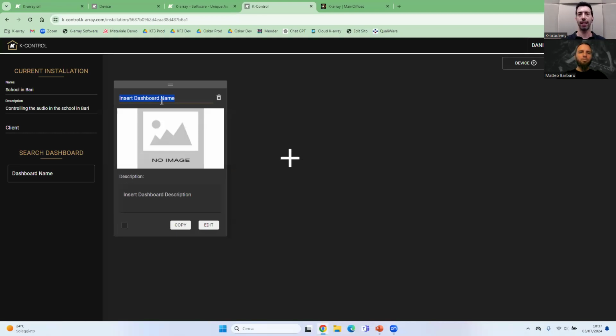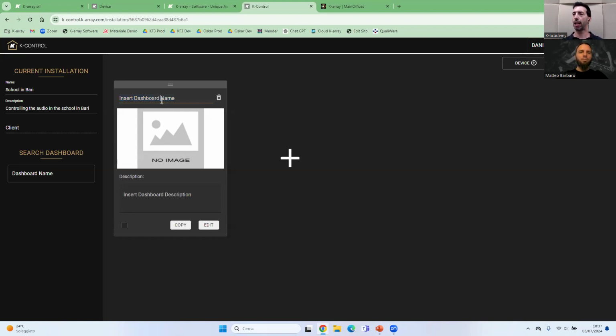Maybe you have the entrance of the school, maybe you have the conference room of the school and the auditorium. These can be 3 different dashboards so that, as Matteo will show you, in the K-Control app, the user can just change from one room to another, and each room has the specific controls to control that room.